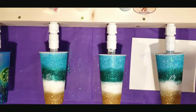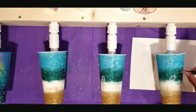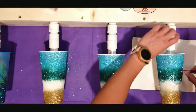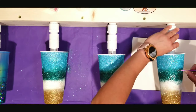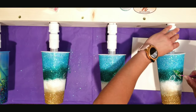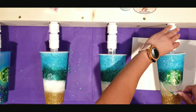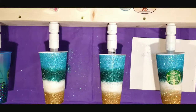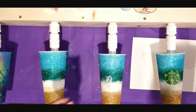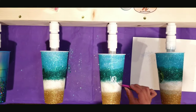After your rim is clean, you gotta take off the logo sticker. So you're just gonna find a little crease and peel it. Don't forget to take this off, because if not, it will stick to your cup with the epoxy. It'll seal it in. Very important. Take off the sticker.